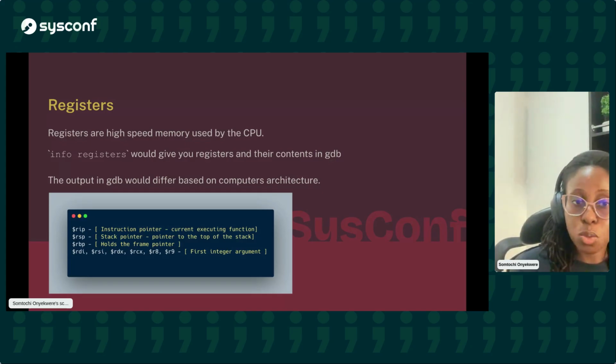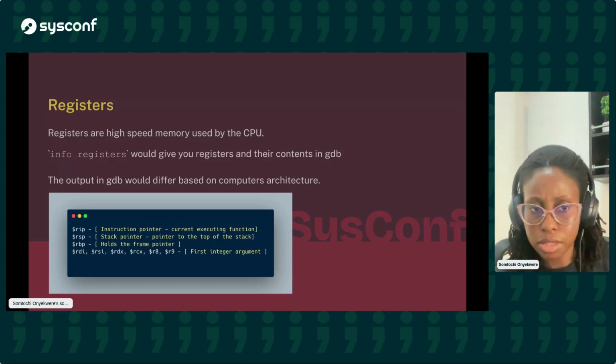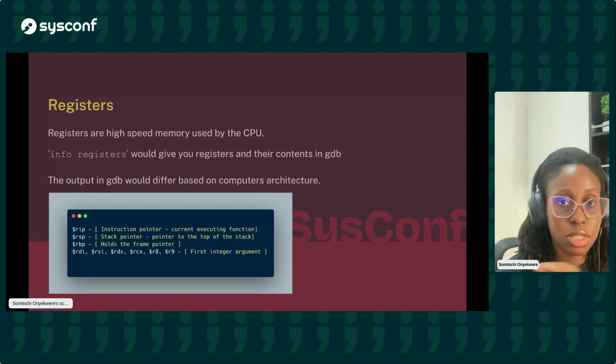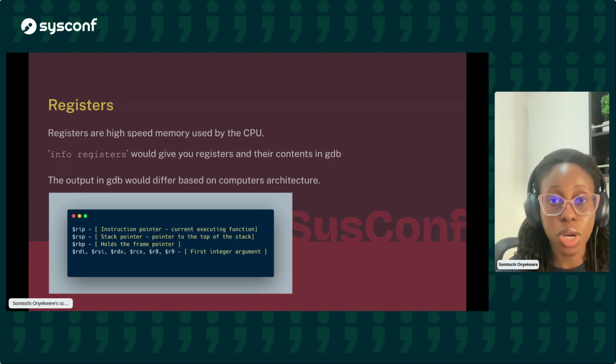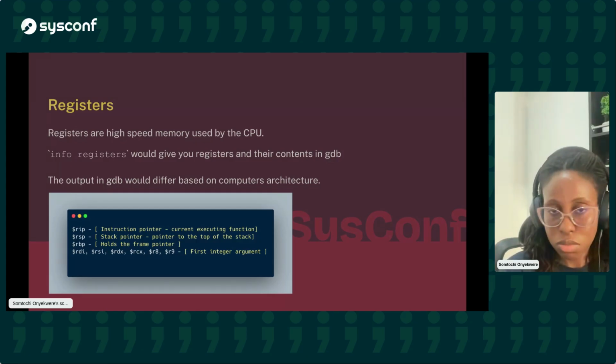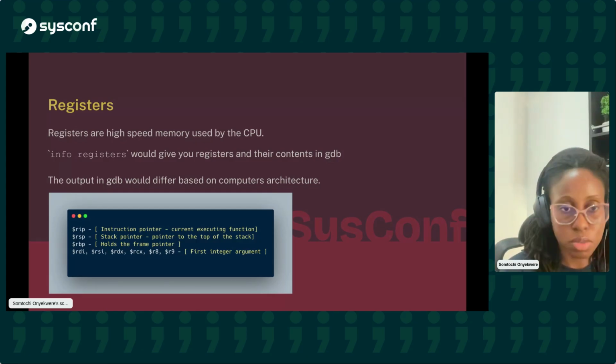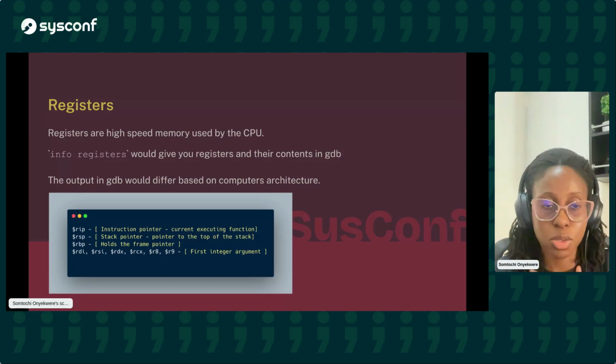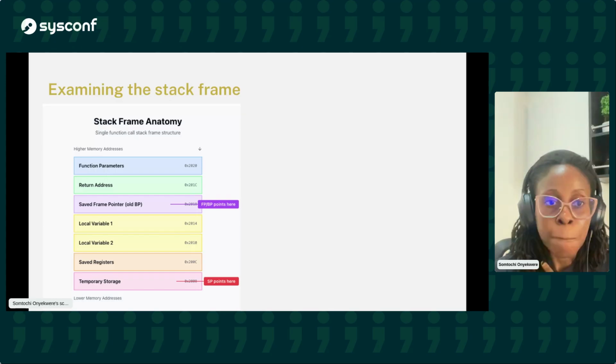And then some of these registers also take the first six arguments, that's the RDI and RSI, the very last line. Basically, these registers store the first few arguments of the function. So if your function has a few arguments, they might get stored in registers. If it has more than can fit into the available registers, they will get stored on the stack.